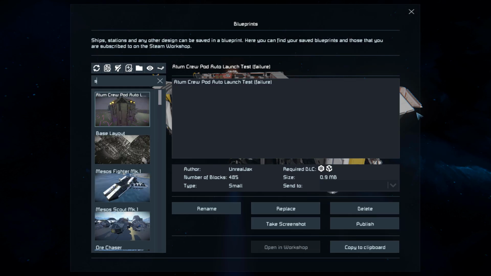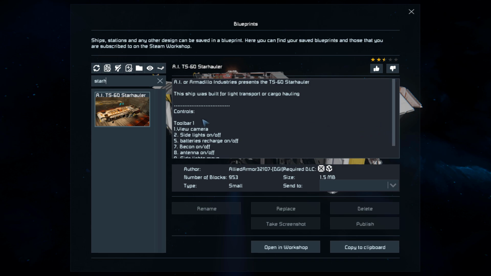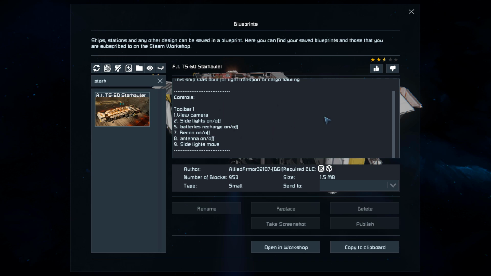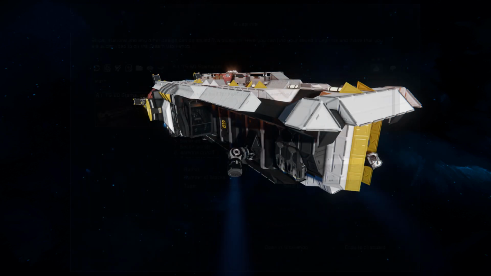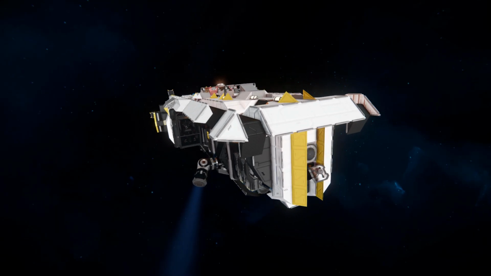Pressing F10 and finding the Starhauler in the spawn menu, there it is. This thing is 953 small blocks using the decorative block number 1 and the Sparks of the Future DLC packs. And we can see here in the description everything it can do. So let's just give that a little thumbs up and we'll go around the outside.